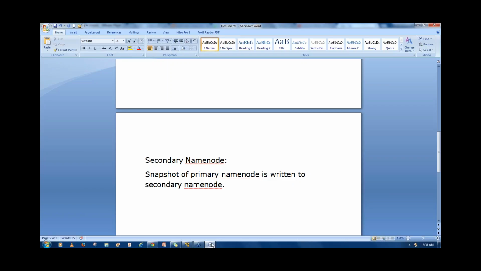Generally we have a checkpoint time. You know what a checkpoint is? It is an admin role. What is a checkpoint?